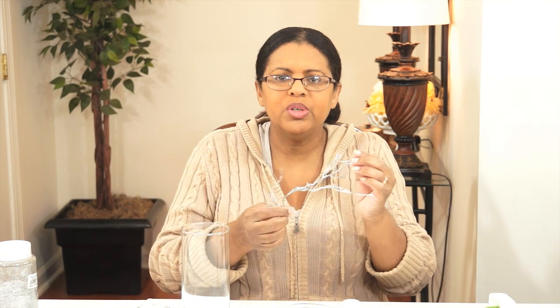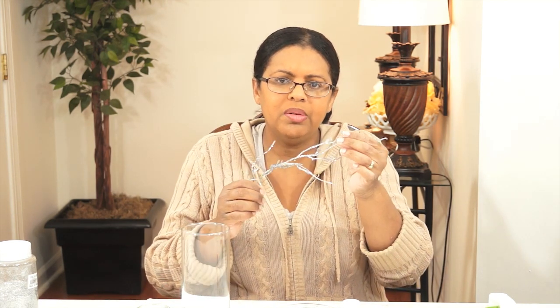Now from Dollar Tree, you're going to need a glass hurricane. You're going to need one pack of these round Tealight holders. If you can't find the round Tealight holders, you can use any shape they have in stock. You'll need one of these glass candle holder plates. And I have some little silver picks from Dollar Tree as well. I have some Mod Podge and a small paintbrush from Dollar Tree.